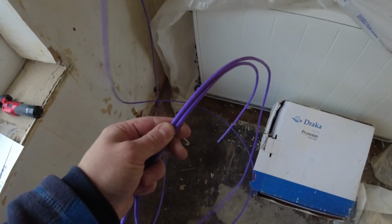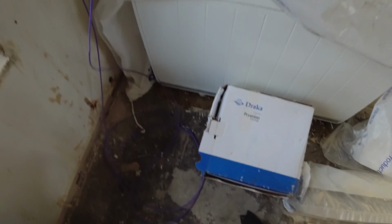So there's our two Cat 6s. One is going to the office, one is going to the loft room. I'll just show you what we're doing with that. We can't actually pull that up to the loft yet, because they're going to knock these wardrobes out, and this is going to be a new stud wall for the stairs. So we'll leave it cold here, and we'll bring it up in this stud wall when it's built.